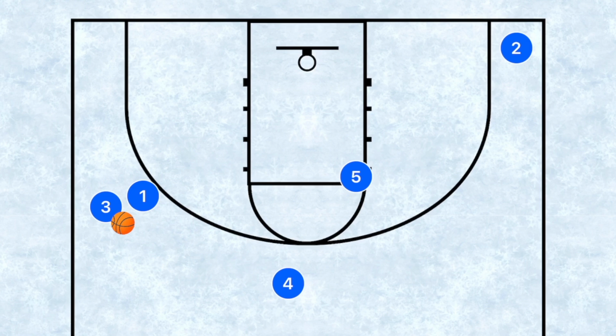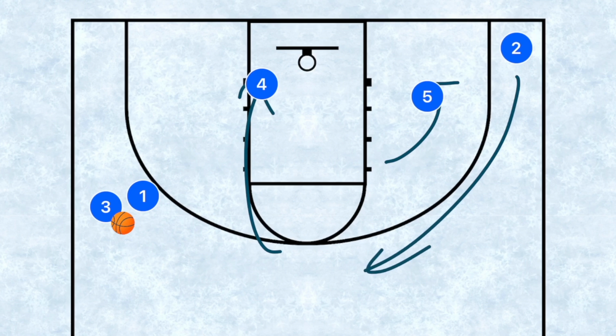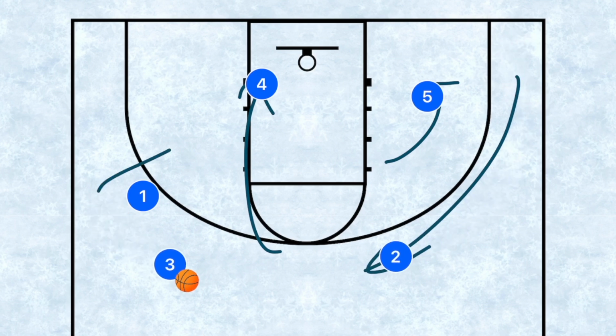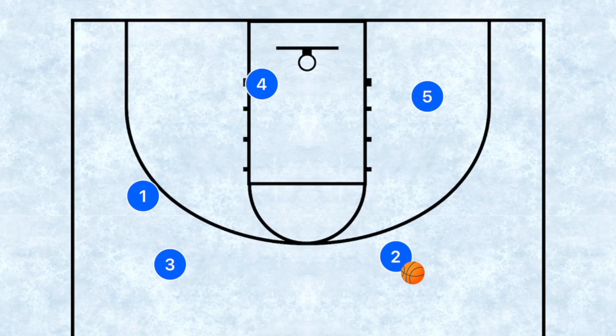Player 3 gets that ball. Player 4 is already rolled to the basket. At this time, we're going to have the off-ball screen for player 2. And at this time, player 2 is going to be sprinting up. Well, this is a dribble handoff. This is a screen. Player 3 is going to dribble out, and he's going to make that pass to player 2, and this will be a 3-point shot.